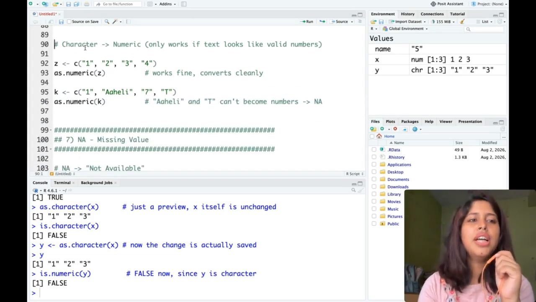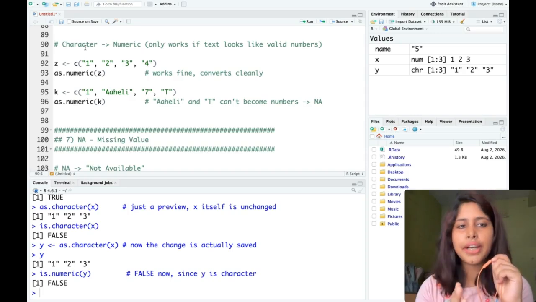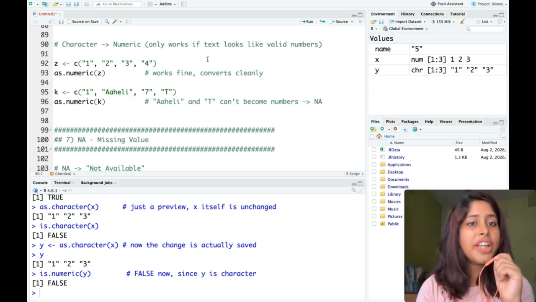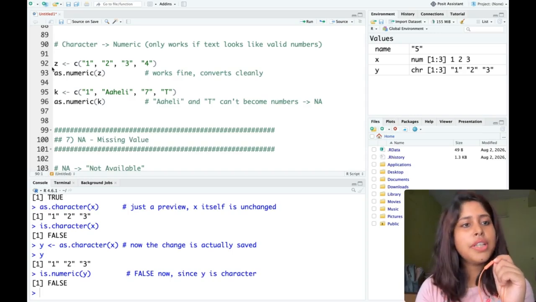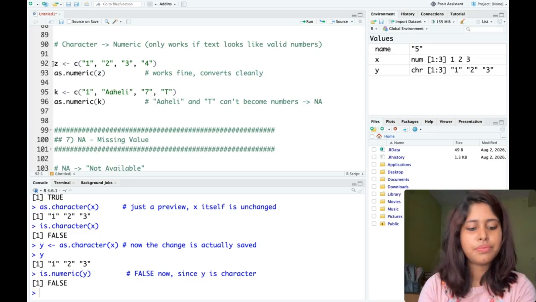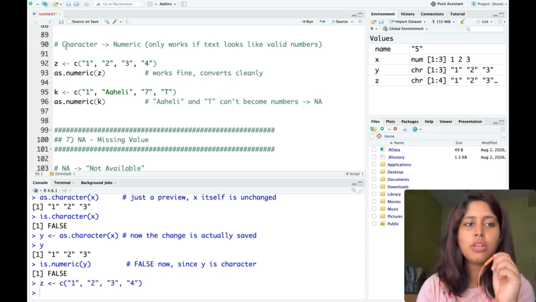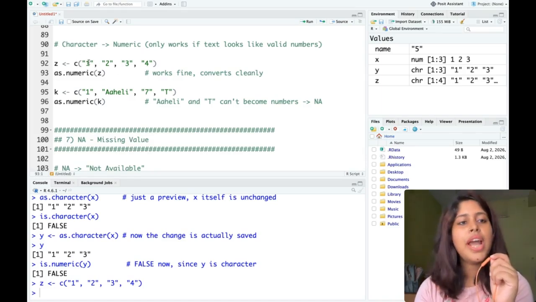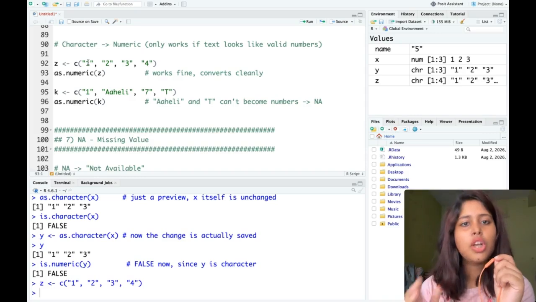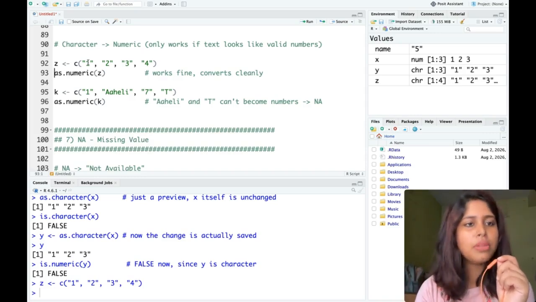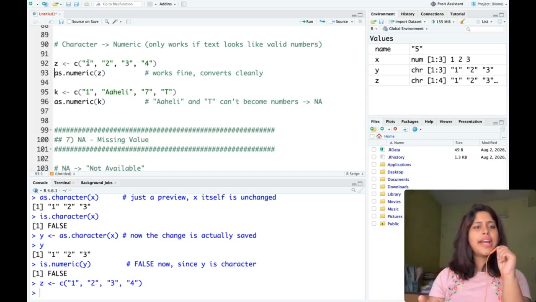Now look here. The next conversion is character to numeric. It only works if the text looks like valid numbers. First I am creating z. z here is a variable name, and I am assigning the values 1, 2, 3, 4, all in quotation marks. So these are characters, right?